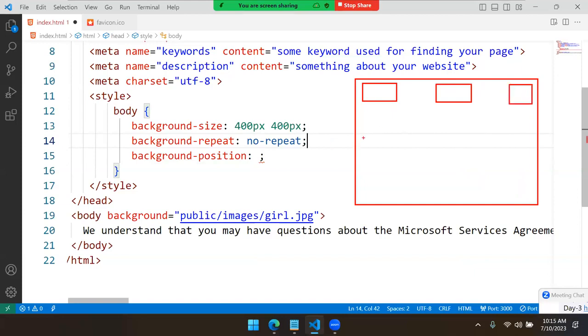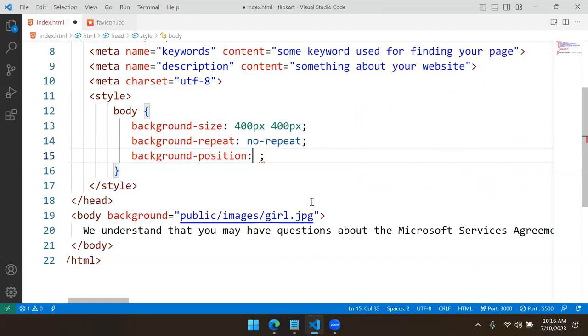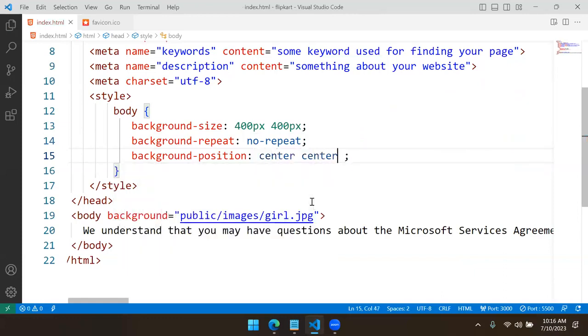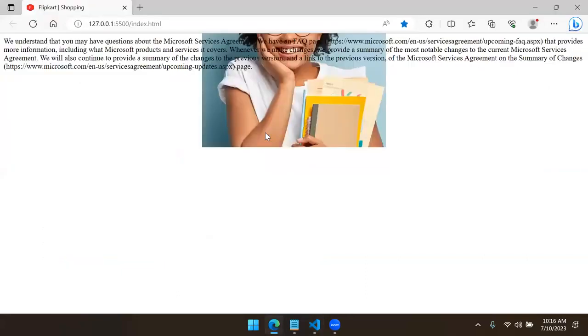We have center left, center center, center right. Bottom left, bottom center and bottom right. That means left, center, right and top, center, bottom, a combination of 3 options. Here I am writing center center, horizontal center, vertical center. But see now, it looks like this.